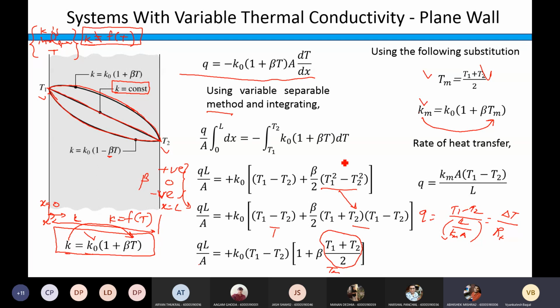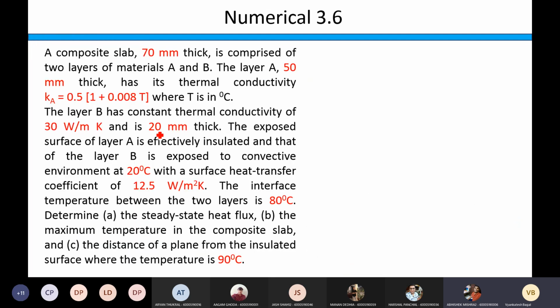Sir, you want to say that in case of that convex type, beta will be positive, and in this beta will be negative in concave, like that. Depending on value of beta, this will change. Beta will be different for different materials. You can have positive value, you can have negative value, or you can have zero value as well. Yes, sir. Fine. Now solve this one. Sir, if beta is 0, sir, then the graph will be linear, na? So when beta is 0, K is K naught, means K is constant, no? Correct? Yes, sir.